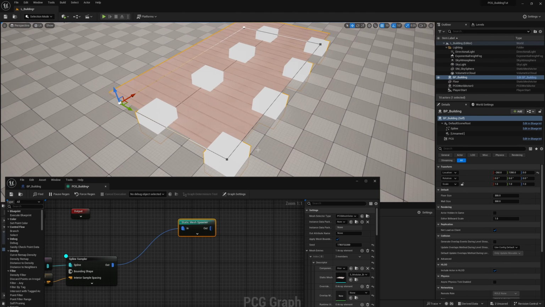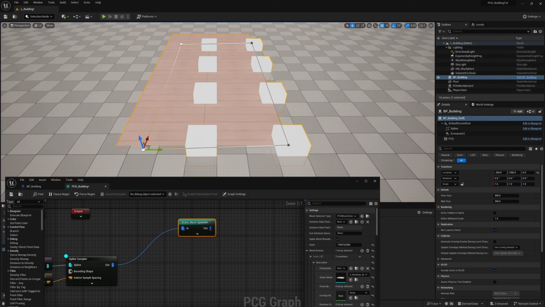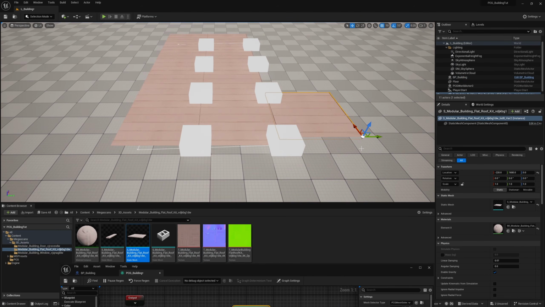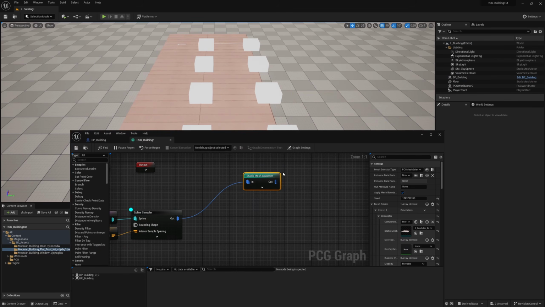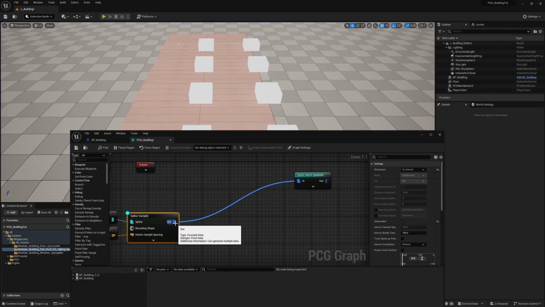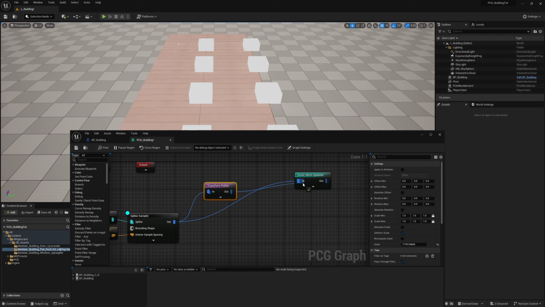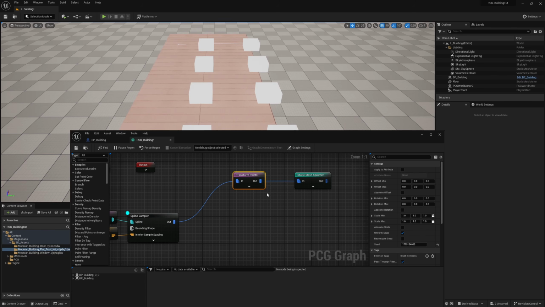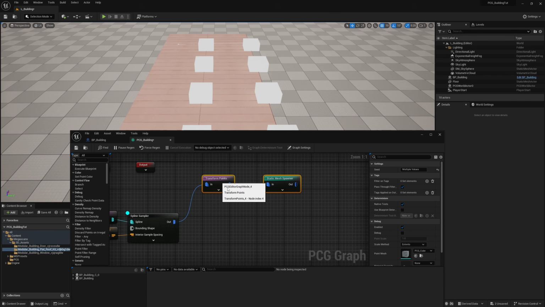for the meantime. Now, the one thing you can immediately tell is the pivot point on this mesh, if I was to drag it out, is in the corner. We kind of want it in the center. So for that, what we want to do is offset the location of it. For that, we just go ahead and drag out a transform point, plug that into our static mesh. You just alt click on the graph to remove the extra node. And we want to offset it here.